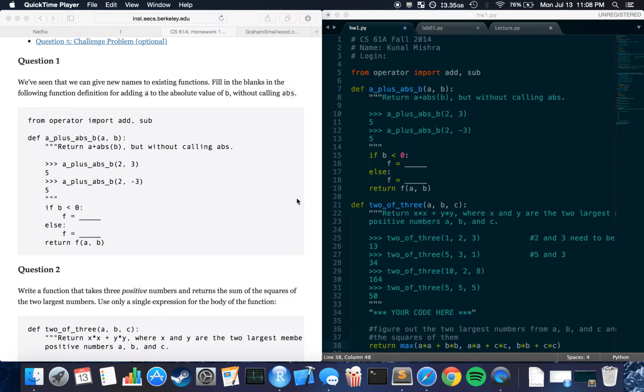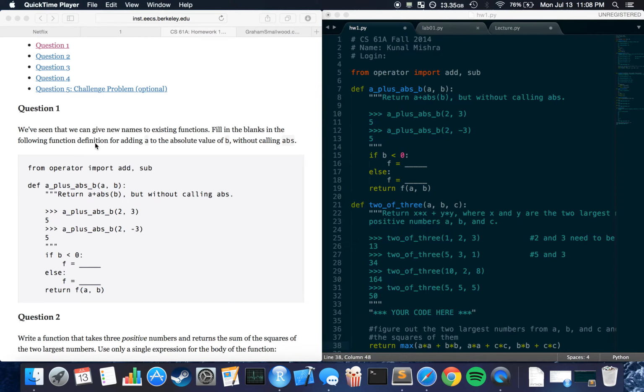So let's get started. In homework 1, we had a couple of questions, and that includes our first question, which was a plus abs b. What this question is essentially asking us is to take some number a and some number b, and we want to always take the absolute value of b. In this example, we see how 2 plus the absolute value of 3 becomes 5, right?